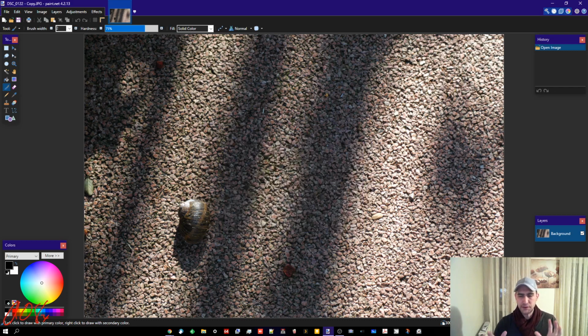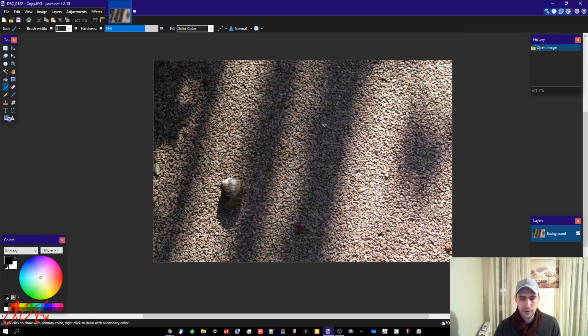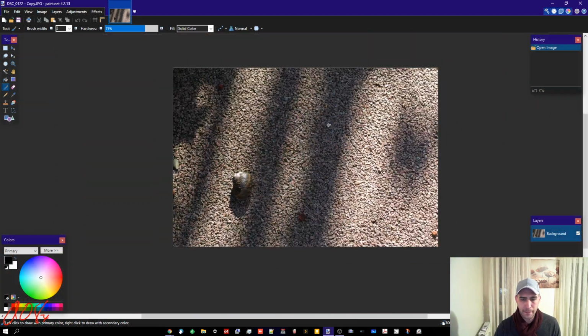One of the things with these programs is it really matters what's selected, and it matters what layer you're on. So if you're just going to do simple things, don't worry about the layers. That's a little bit more advanced. And when this shows up and takes up the whole screen, if you hold Control and scroll the mouse wheel, it will zoom in or zoom out.